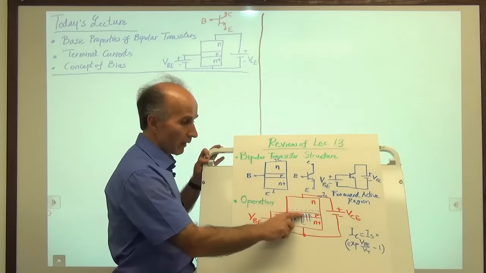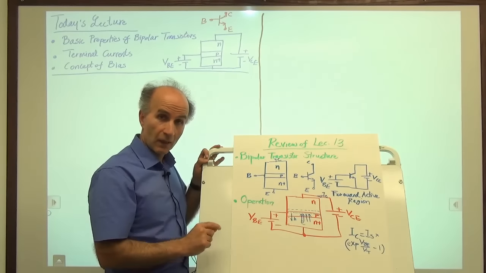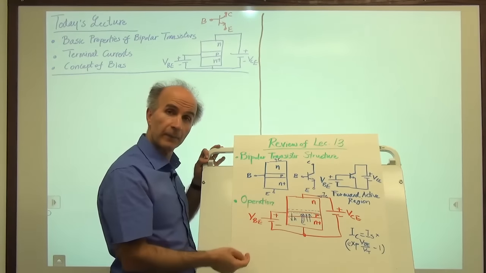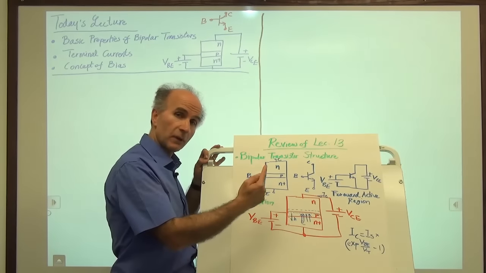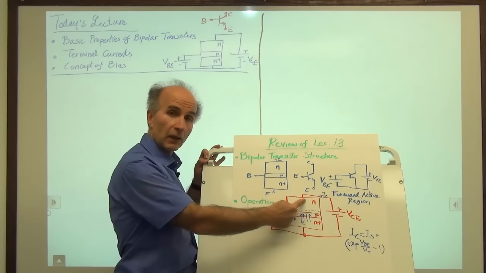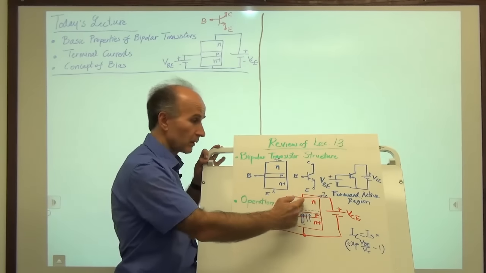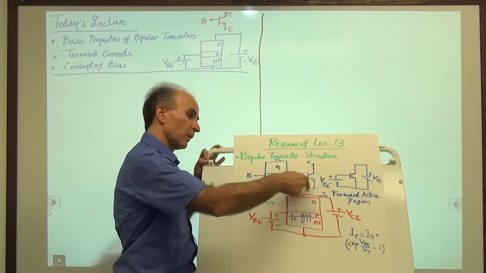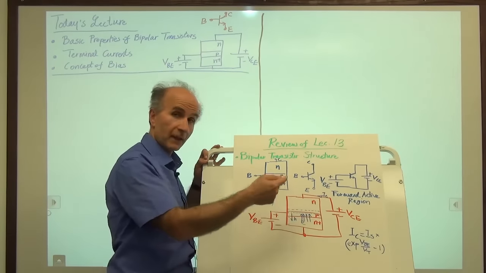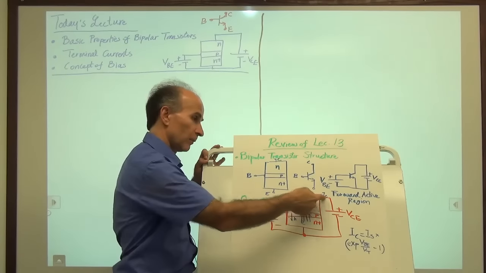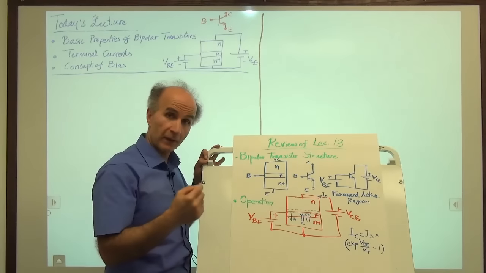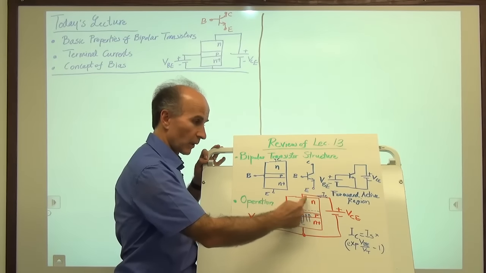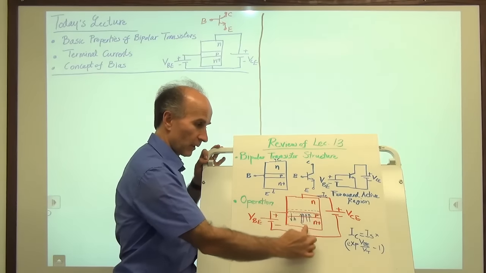So, when they arrive at the edge of this depletion region, they see an electric field that wants to push them this way. So they zip through the depletion region, enter the collector, are collected by the collector, and then go to the battery. So electrons keep flowing this way, which means the conventional direction of current will be this way. So we say there's a current starting from the collector, going through the base region and coming down to the emitter.